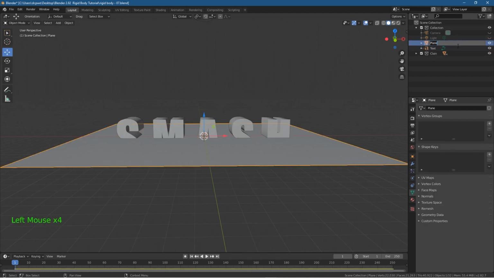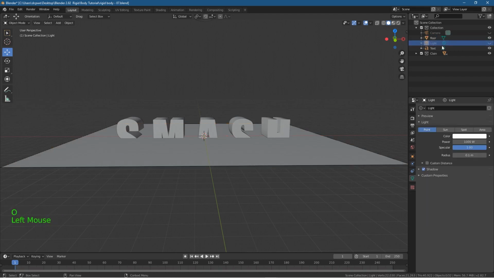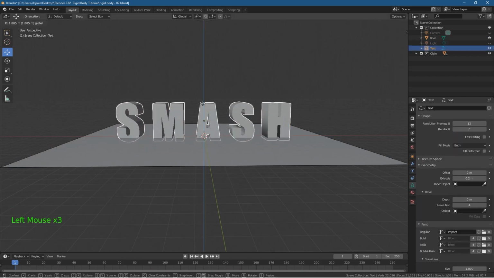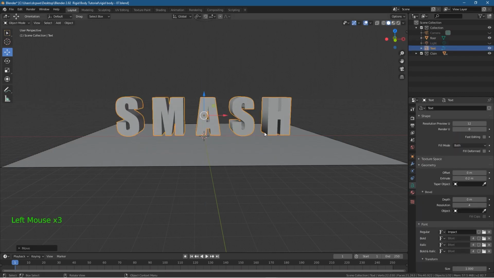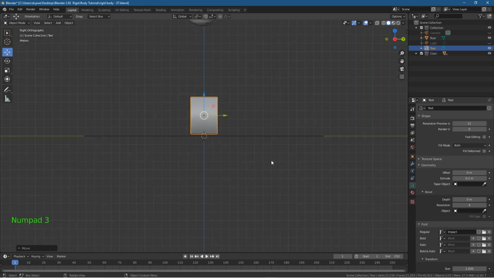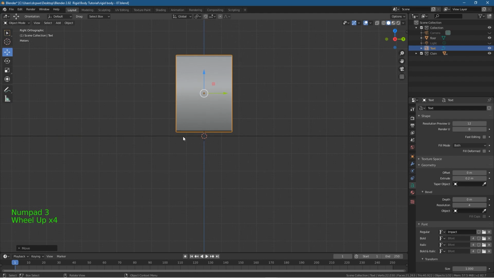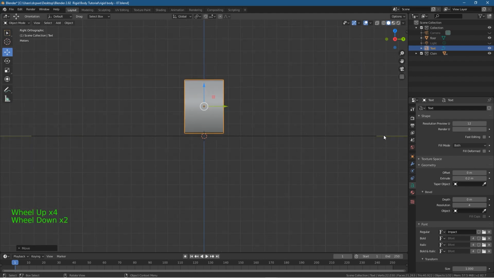This plane should really be called a floor. Let's give it a good name. Let's do that lowercase floor, and we've got a light here that's turned off at the moment. We've got our text. Let's drag our text so that it sits above this plane basically. So let's press number 3 and we can just see that it sits above this. We want it to be above this green line, just above it. We're going to adjust that later, so don't worry about that too much.